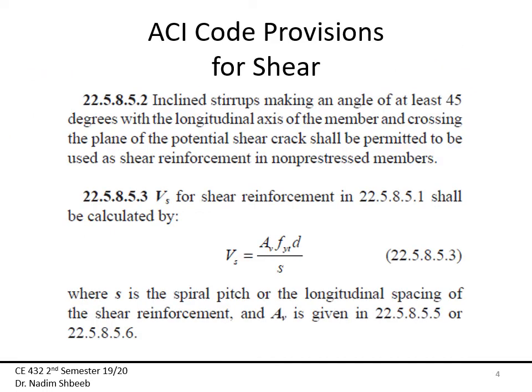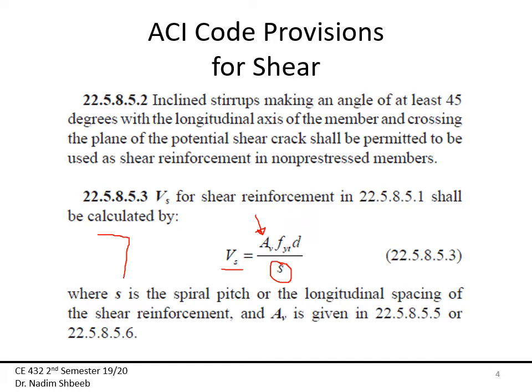So on this slide, we're showing how to calculate Vs. To be more accurate, actually, how we are going to calculate the spacing. Because Vs, we already had that from V ultimate minus 5 Vc. So this value to me is known. This is usually the area of the stirrup, usually one leg or two legs, depending on their crossings.